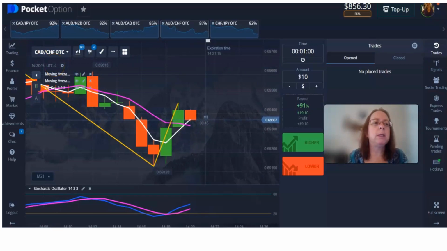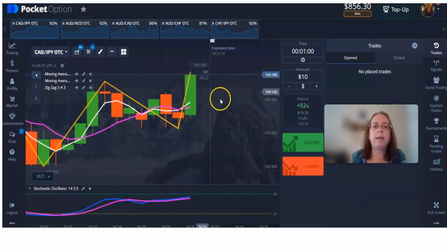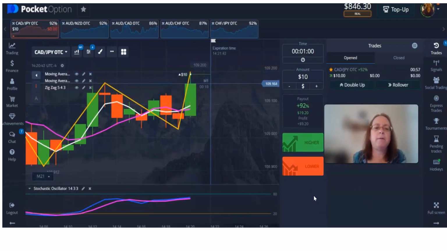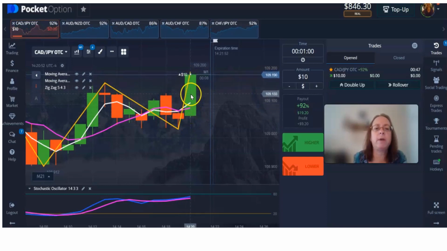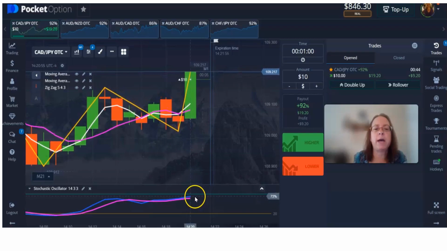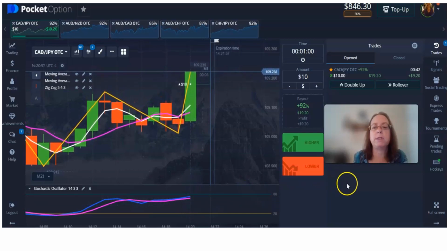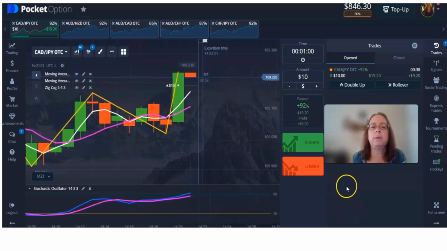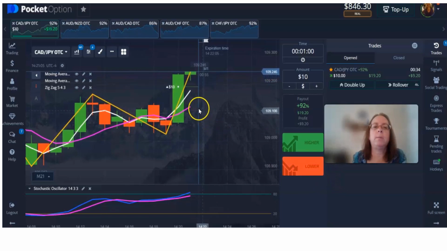So this right here looks like a very good place to get into a trade, so I am. You have all 3 of your lines going through this candle here. You have your 3 moving average pointing up, you have your other moving average pointing up, and you have your stochastic also pointing up towards the overbought zone. And you can see that the candle is taking off, and we will see if it continues to go up. There we go.